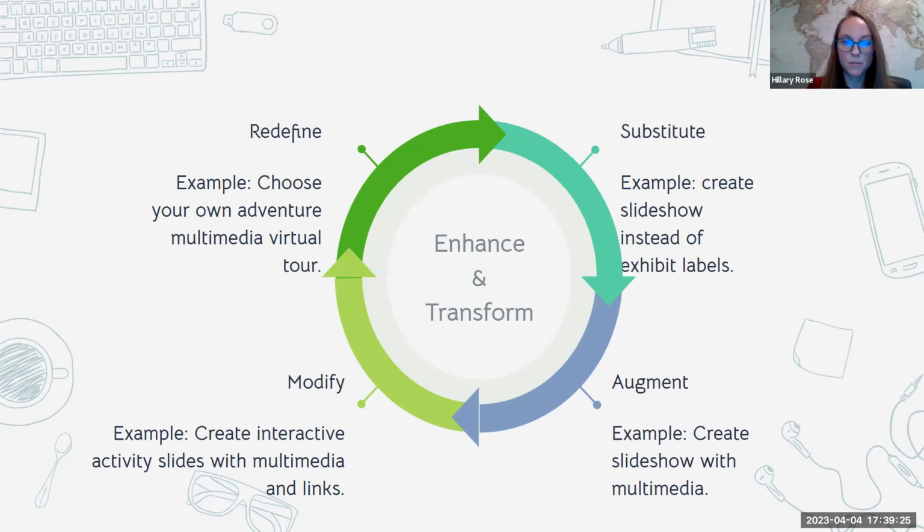Slide 10, in the substitute category, find the artifacts on Past Perfect and displayed on the screen as opposed to holding the artifact up to the camera. I think that's great because so many museums have already started or done the work of digitizing their artifacts. So it's always a great idea to make use of all that hard work. It can be a lot of fun. You can really zoom in on the details, sometimes more so than you could trying to hold it up to your camera. So that's a great idea.